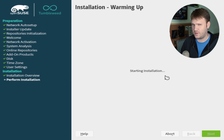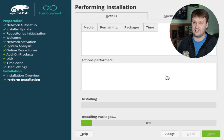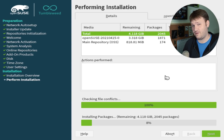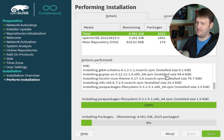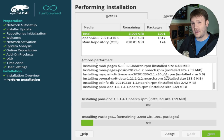One thing you're going to notice is that compared to a lot of other Linux distributions, this installation process takes a significant amount of time. Generally a Manjaro install for me takes three to five minutes on this machine, but this is probably going to take somewhere around 10 to 20 minutes, so I will be back.